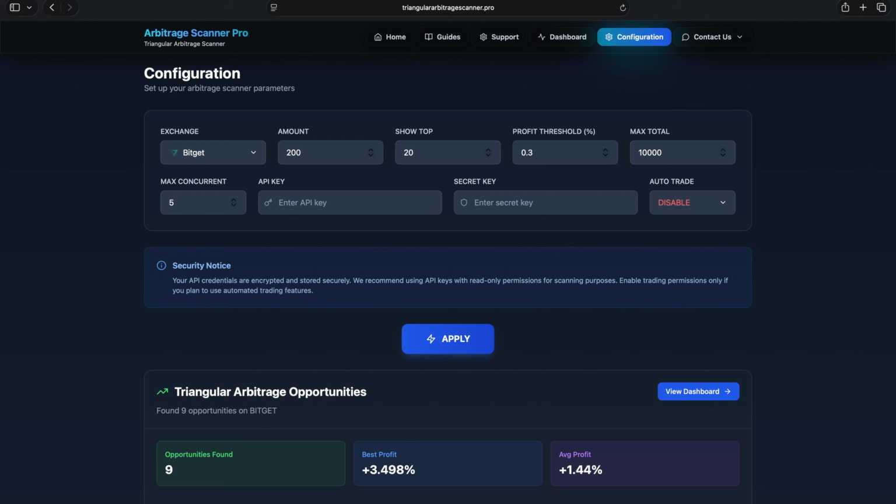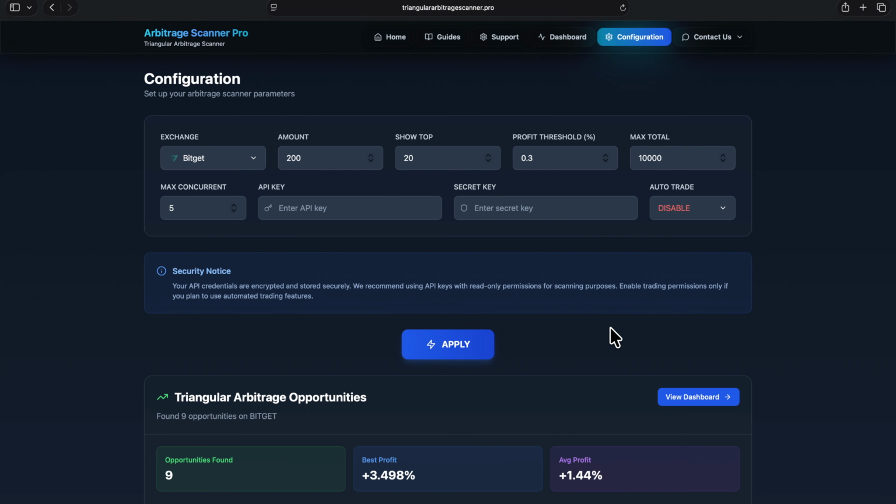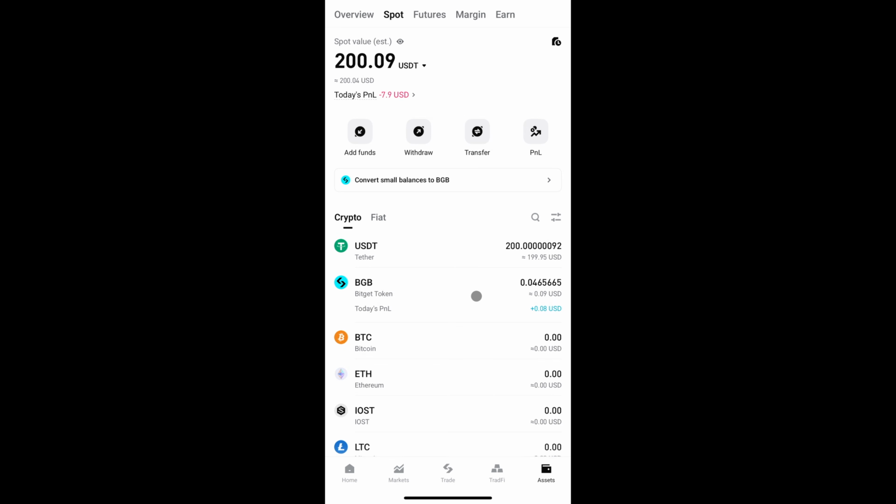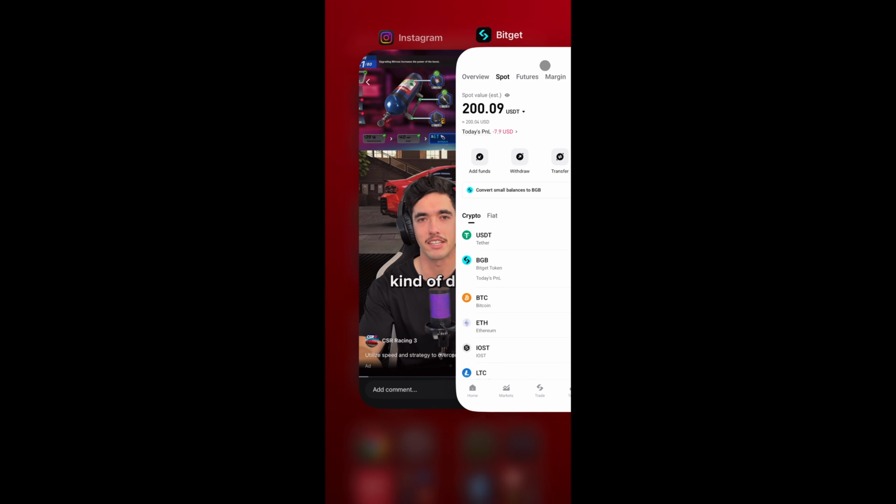But also a lot of people asked me, how many minutes do you have to take advantage of an opportunity once it has been found? So basically it's just like 6 to 7 minutes to take advantage of the opportunity before it quickly changes. But before it changes, the opportunity here would also disappear. So basically all these opportunities are found in real time. So without further ado, guys, let's quickly get into BitGet Crypto Exchange and then take advantage of this opportunity. All right, guys, so right now I'm recording my screen on the BitGet app, as you can see.